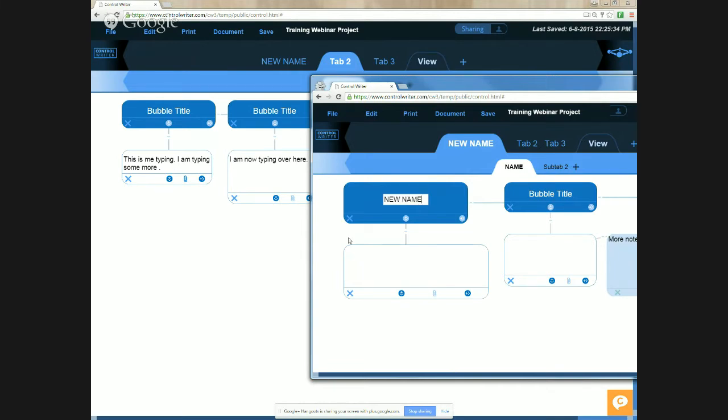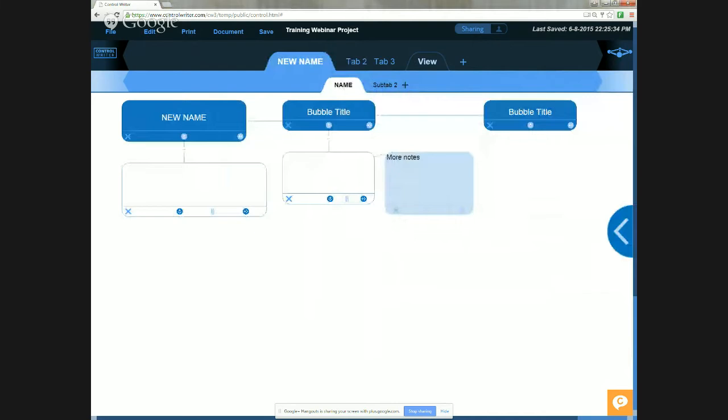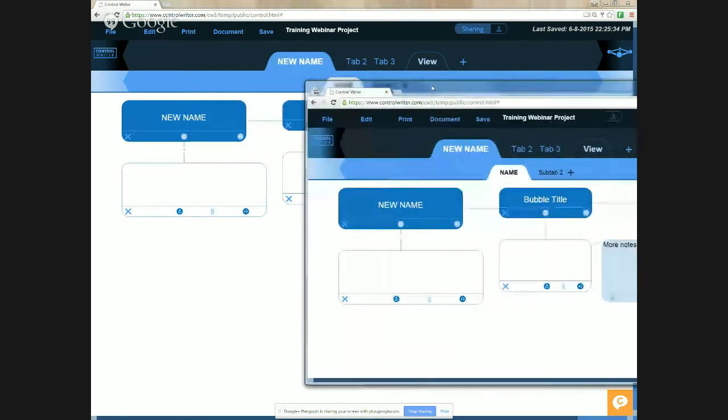Tom is asking how many people can collaborate at the same time. There is currently no limit to the number of people that can collaborate at the same time, Tom. We haven't done dramatic stress tests beyond 10, 12, 15 users at the same time on the servers. At some point, depending on the size of the organization and what type of traffic is anticipated, we would move to things like private, dedicated servers. But right now, through all of our tests, we've had as many as 6, 8, 9, 10 different users at a time, and all are able to log in and collaborate successfully.